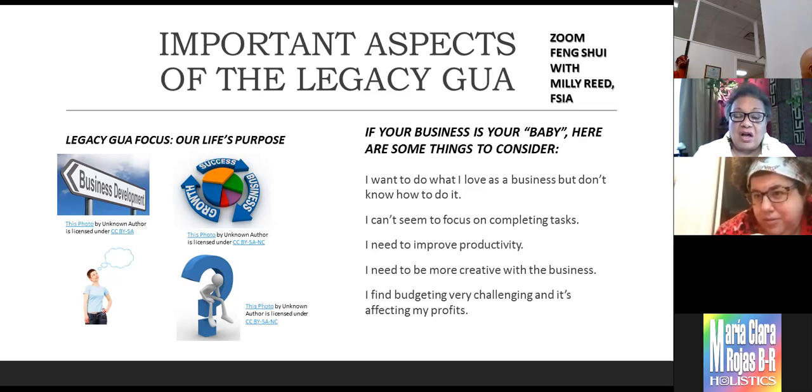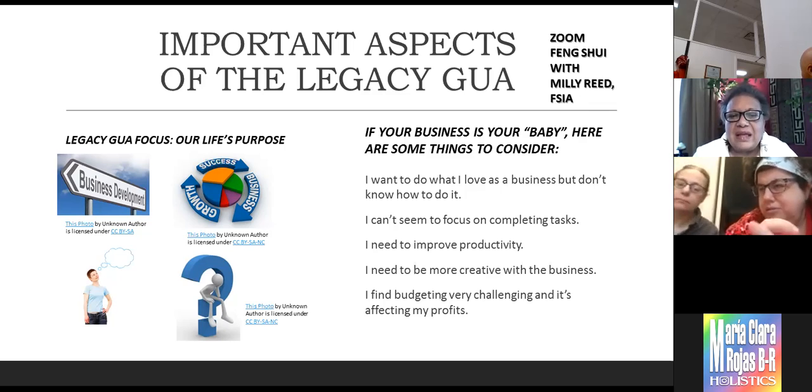And there are other areas on the Bagua that can support what you do here so that it's not challenging for you to deal with the finances of your business. Okay. And then you can think about how you can become creative so that you can do a better job at finances with your business and make it successful.